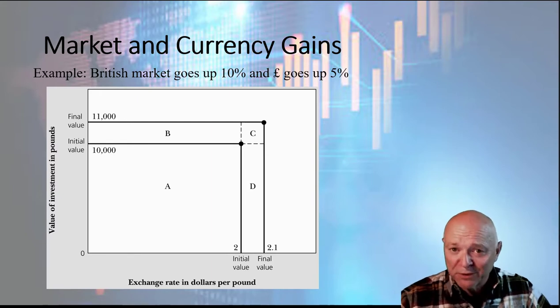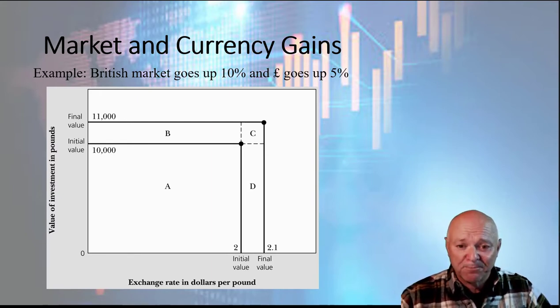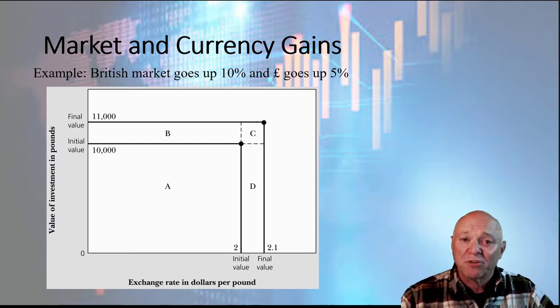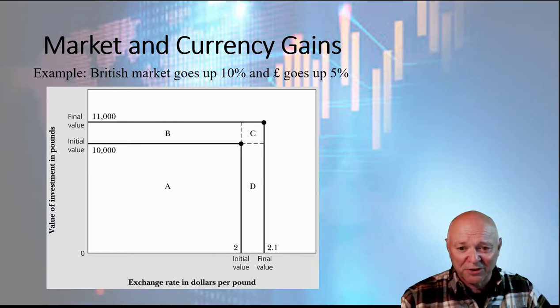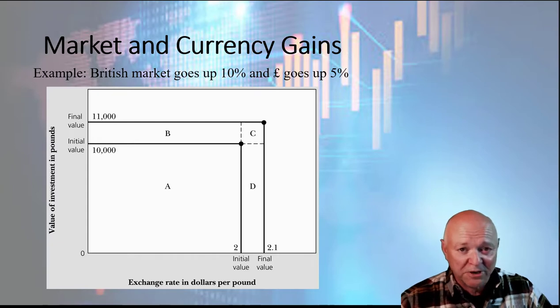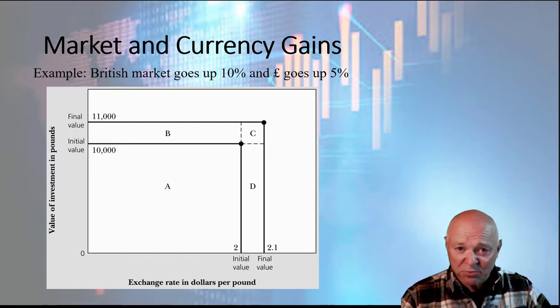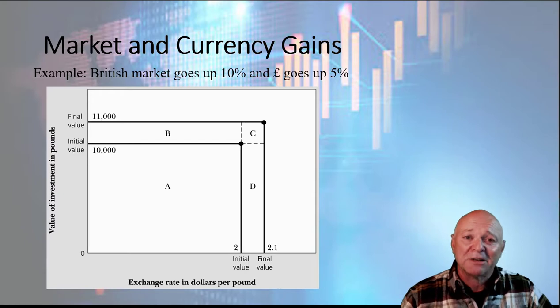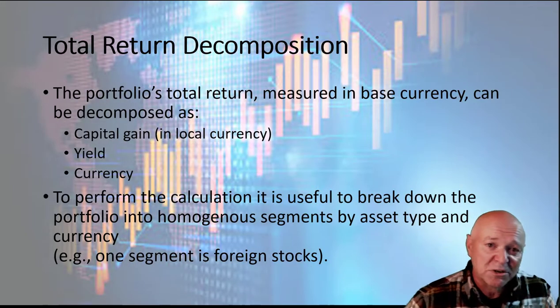It's gone up from £2 to the US dollar to 2.10. So what looked like a gain from $20,000 to $22,000 because of the increase has gone up by more than $3,000 to the total value that we see up at this point in the corner. Of course, that can work the opposite way. So we want to know specifically not just what happened to the selection, but what happened to the currency. How much was down to gains and how much was down to the wisdom of your choice of stock.